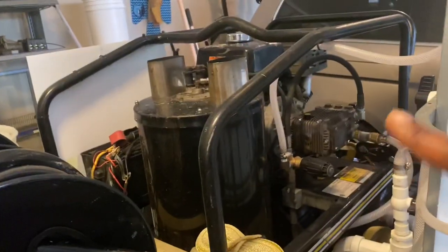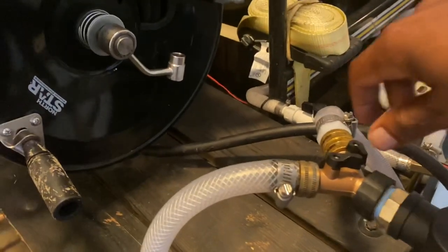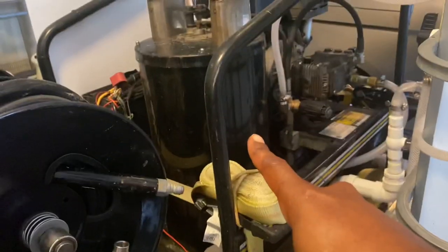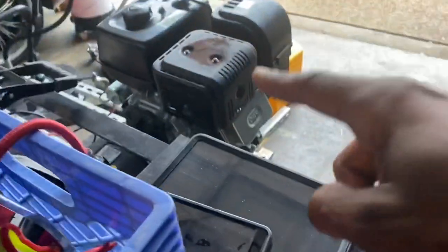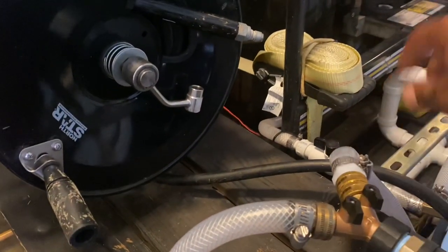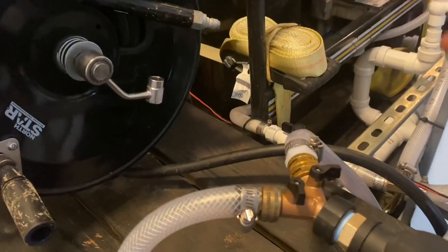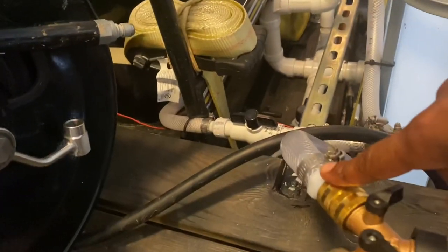If this engine dies on me for whatever reason, this part here is running to that engine, this part here is running to that engine, and this part right here is running to that engine. If any of my engines die, I can turn that water supply off and still continue on at 4 gallons a minute. Okay? So that's how I have this plumbed up.